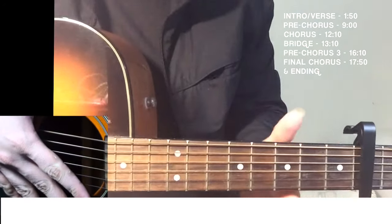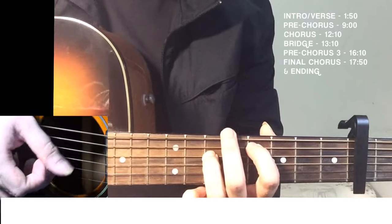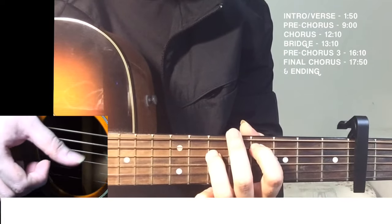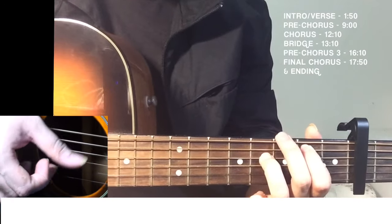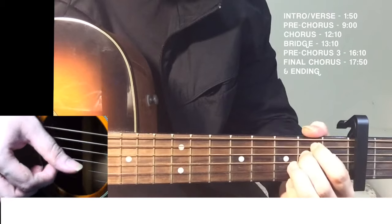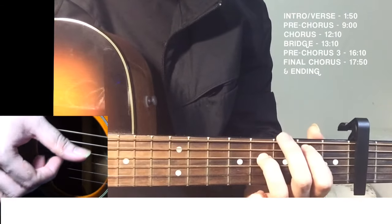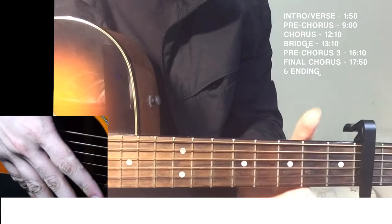That completes your bridge, basically, because you repeat this segment three times, right? So let's take it from the beginning. Straight over here, 1 2 3 4, repeat. Second and second, second and four. Back to this, back to open, straight to two and four. Two, three, four. And once again, you do it three times, the segment, right?